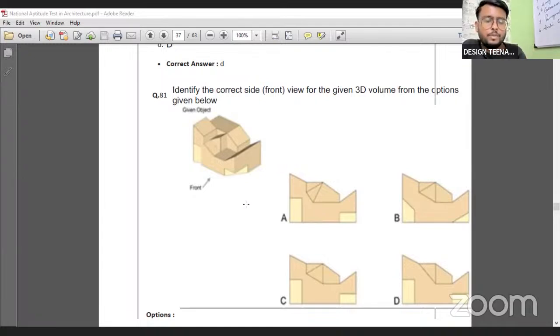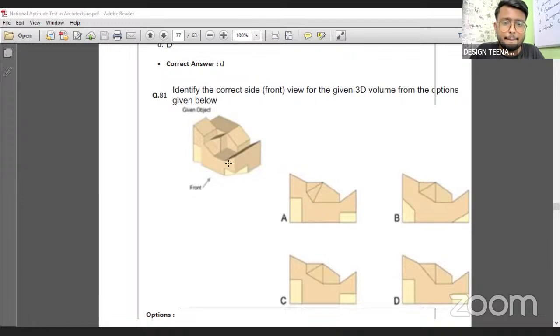So what will be the front view of this? They are considering front as this one. What is the correct front view? 5 seconds time you have, quickly. Option A, B, C, and D are there. What I told, process of elimination. First of all, what are the general differences between A, B, C, D? A, B, C are all having rectangles over here. B is only having a triangle. Is a triangle possible or a rectangle possible? When you see perpendicular in this direction, what is possible? Triangle or rectangle?